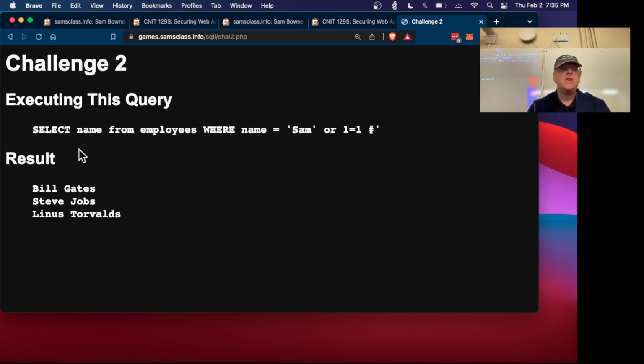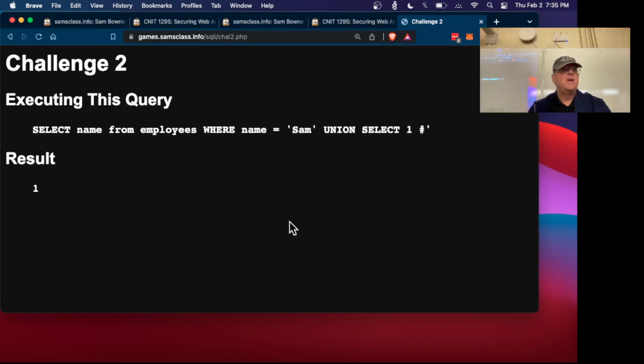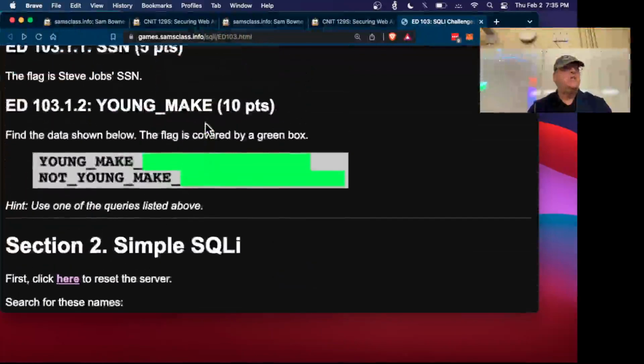However, I'm only getting names because the developer wrote this code and I can't change it. So I'm getting names, but I'm not getting social security numbers. So this is an attack, but it's not a terribly powerful attack yet. But I can make it more powerful by doing this. The union command lets you add another whole query to the previous query. So if I do this, it's going to run this query where name equals Sam and find no results. And then it's going to add to it the results of this query, which selects 1, so I see the 1. And the point of this is now I have turned this box into this box.